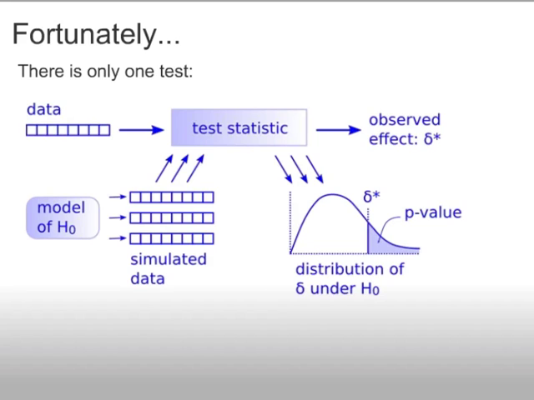If you now apply the same test statistic to your fake data that you use for the real data, then you're going to get this distribution in the lower right. And that's, what would the range of values be for delta with my fake data, purely due to chance? And now that shaded area on the right is the p-value. That's the probability of seeing an effect as big as what you saw purely by chance. So that's the overview of everything that I'm going to talk about today. If all of the details aren't clear yet, hold on a minute, I'm going to do an example.